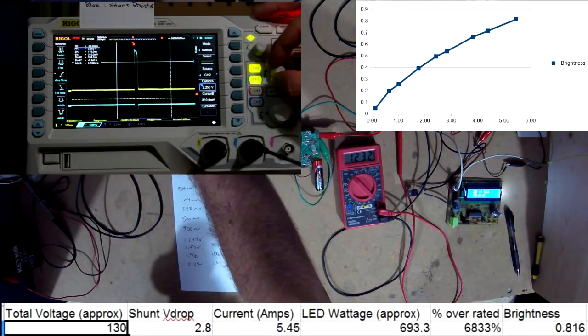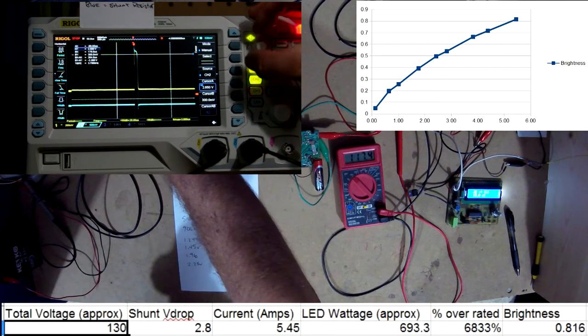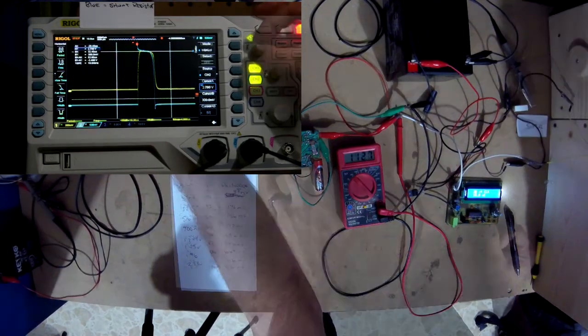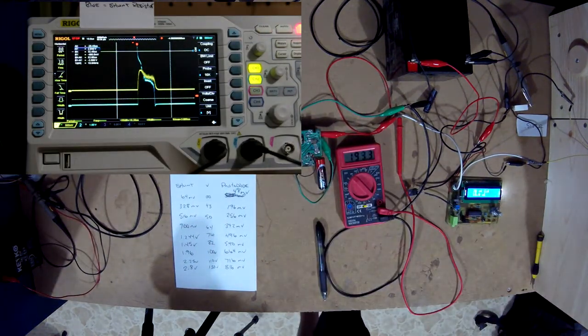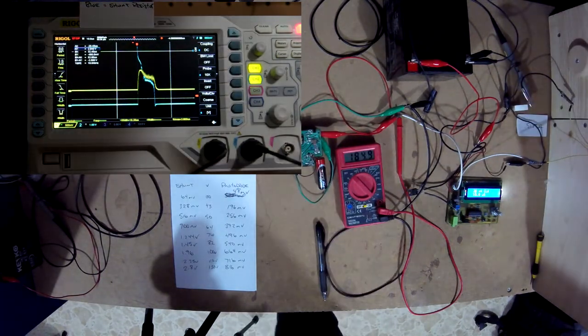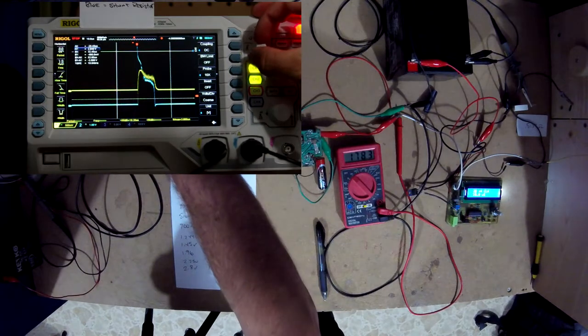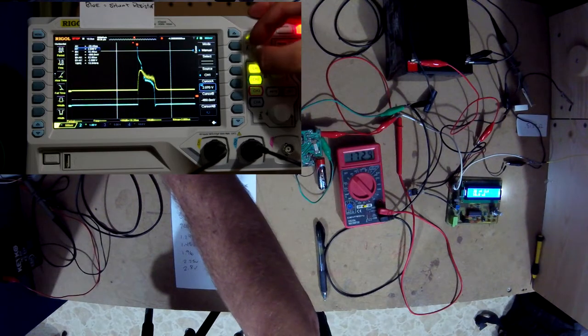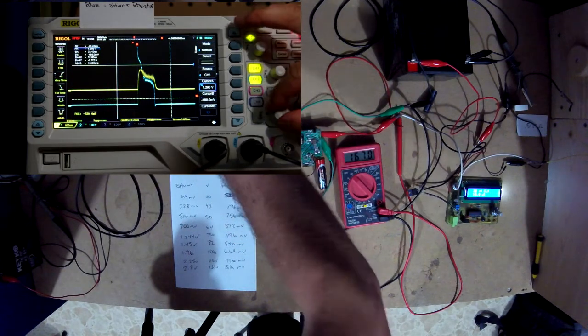Wow, wow. Okay, we might have wrecked the LED based on what I see from the shunt resistor. It looks like we dropped maybe 15 volts in that. This is kind of a hard one to read. Well, let's take a peek at it, let's just see what happened here.